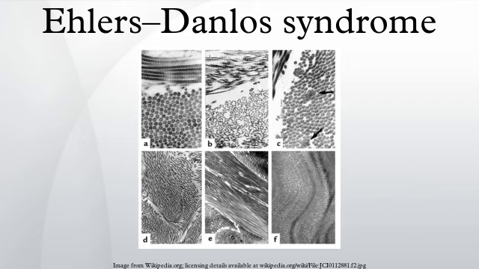Occupational and physical therapy, bracing, and corrective surgery may help with the frequent injuries and pain that tend to develop in certain types of EDS, although extra caution and special practices are advised to prevent permanent damage. The features of EDS were first described by Hippocrates in 400 BC. The syndrome is named after two physicians, Edvard Ehlers from Denmark, and Henri Alexander Danlos from France, who described it at the turn of the 20th century.